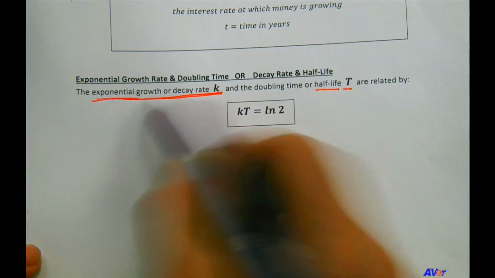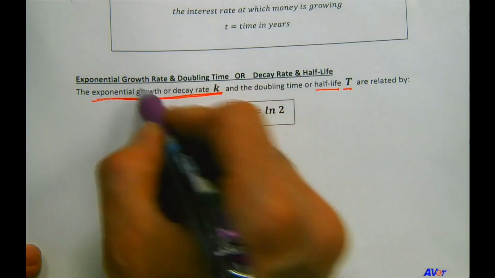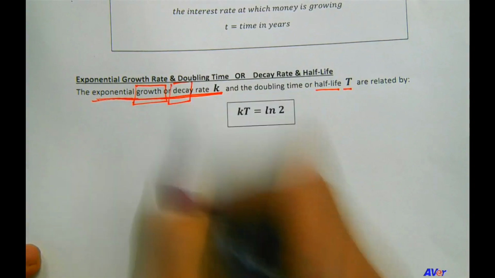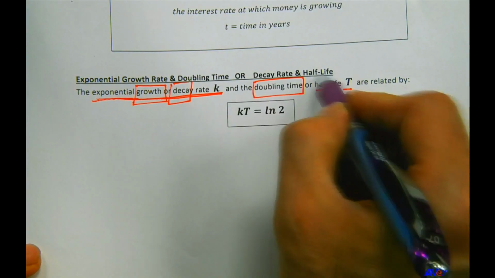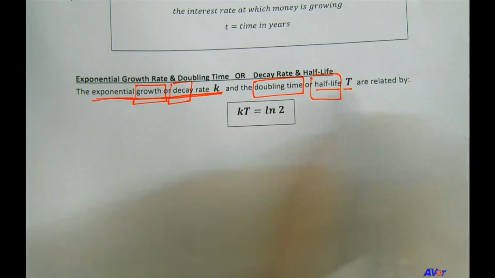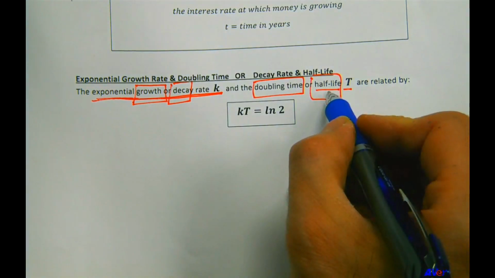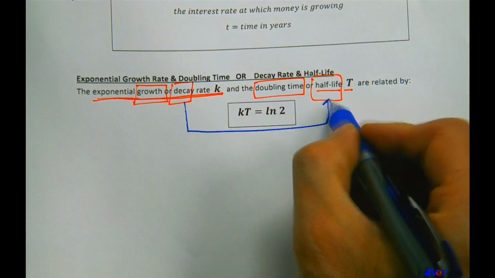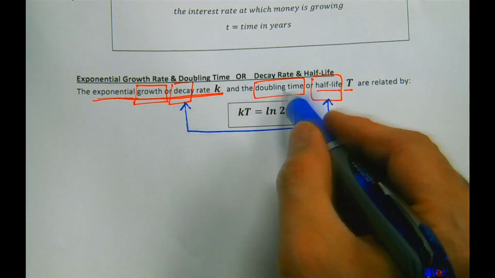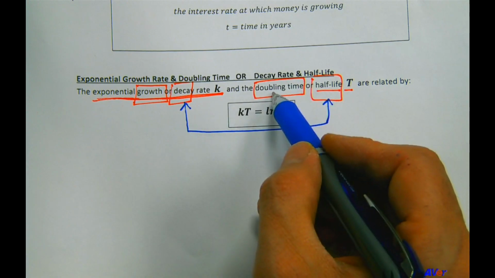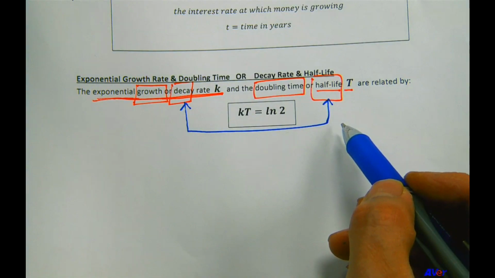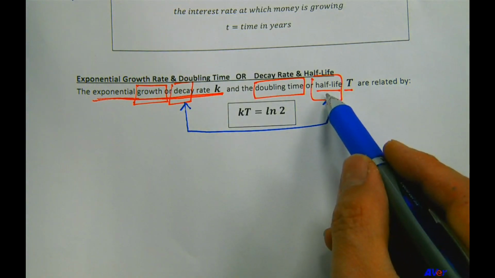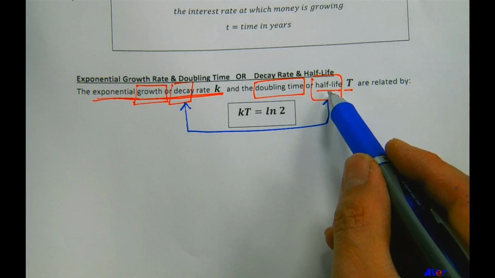Notice that this formula can be used for both growth or decay, the doubling time or half-life. So if you have half-life, then you're dealing with decay, right? So this half-life is the opposite of the doubling time. We already said that the doubling time is the time it takes for a quantity to double itself. Whether it's population or money, it doesn't matter. The half-life, though, is the time it takes for a quantity to halve itself, to become 1/2 of what it used to be. That's called the half-life.